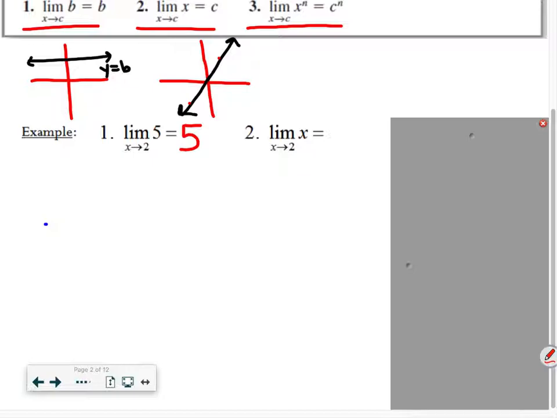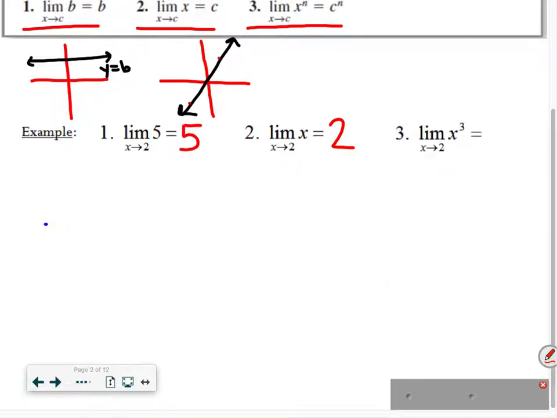The limit as x approaches 2 of x. When I plug 2 in for x, we get 2. Aren't these nice, right? Can you handle this? The limit as x approaches 2 of x cubed. What's the y value of x cubed when x is 2? 8. That's our limit. We drive our car on that polynomial, we're going to approach 8. I can give you those all day, right?